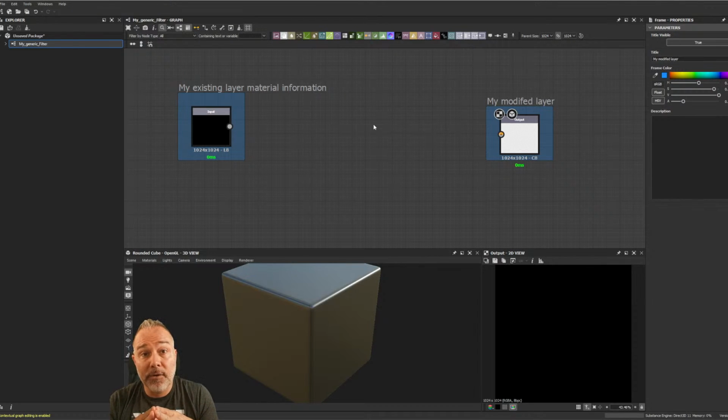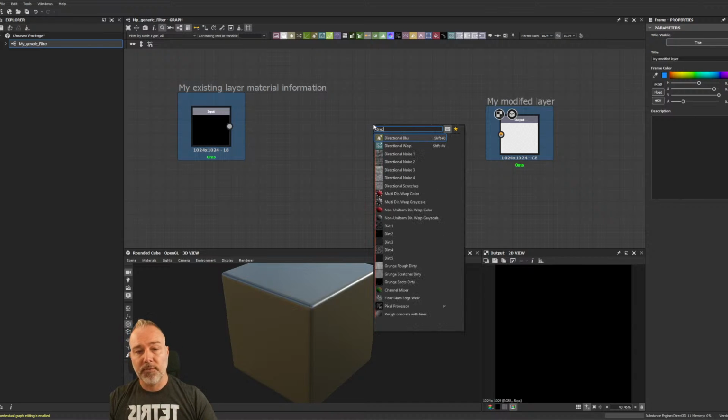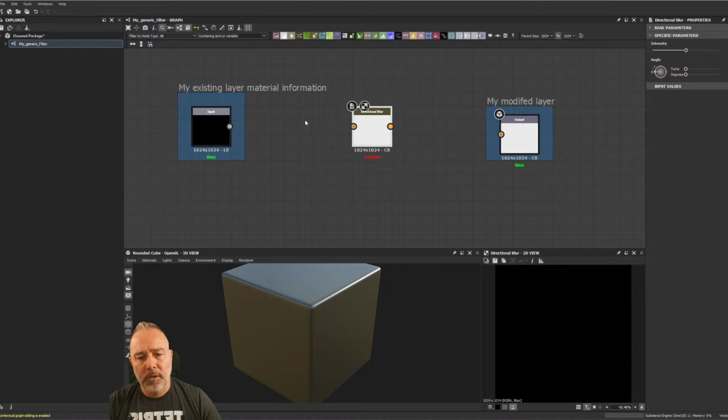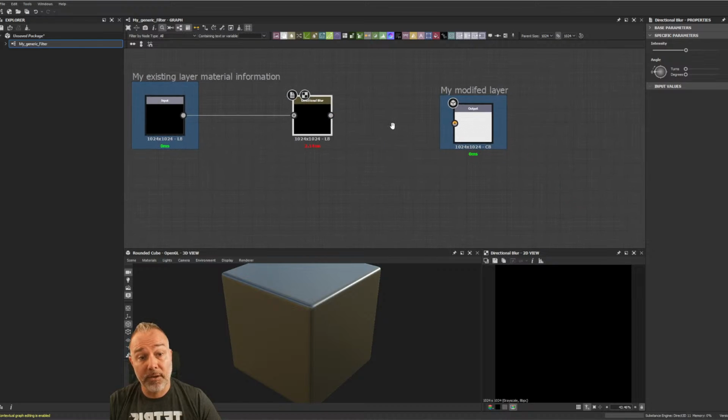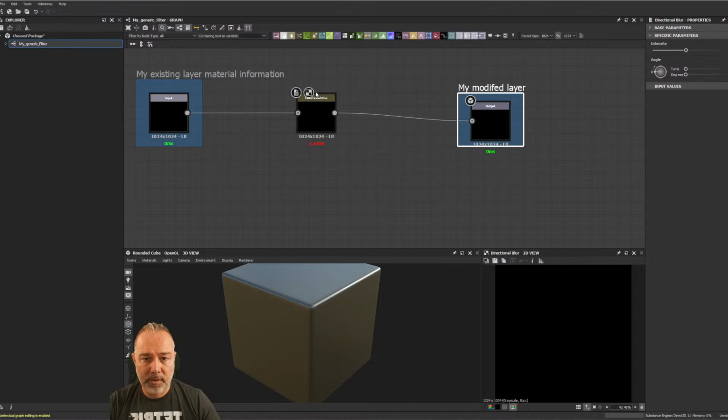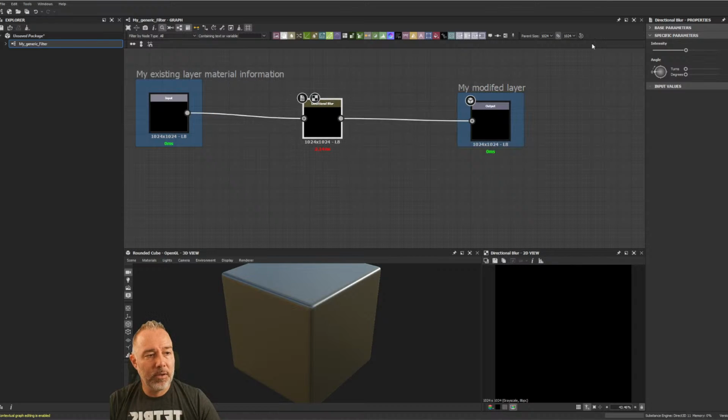So what we said is that we want to recreate a directional warp. You are going to see this is really easy. I'm going to look for the directional blur. Sorry, it could be the warp as well, no problem. But I'm going to take the blur here, and I'm going to plug my input, which once again is the existing layer content, to the output, which will be the result of the modification. And we are going to start with this.